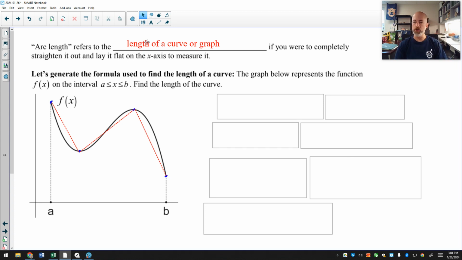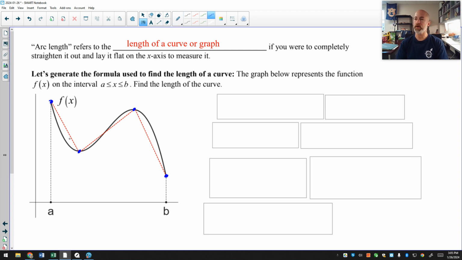And what I'm going to do right here with this little diagram, and I have some little lines drawn in there, is to show you how we're going to generate the formula, and ultimately it's an antiderivative that finds the length of a curve from point A to point B. What you can see that I've done so far is I've taken this curve, and if I want to find the length of it, I could get an approximation for the length by dividing that curve up into a few pieces and using the distance formula. I could find the length of all of these little zigzag lines connecting different points on the graph. And the sum of those lengths would be an approximation for the length of this curve.